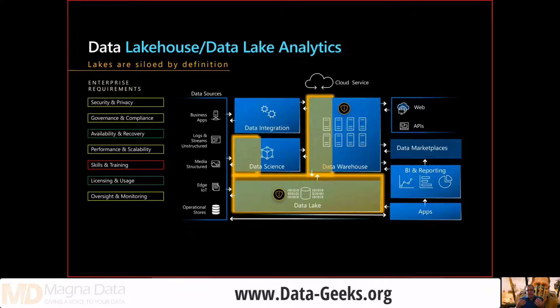Data lake analytics and lakehouse architecture patterns are awesome when it comes to availability and recovery, and from a consumption perspective and licensing, because it's mainly open source products. They're cheap, readily available. You can choose whatever compute you want, and it's great. Great support from a data science perspective. It makes it easy for data science to work.